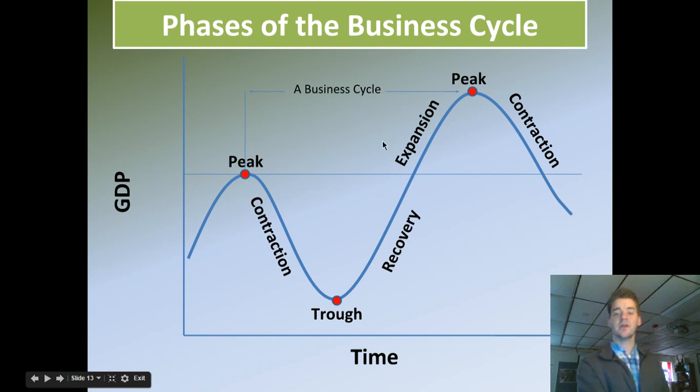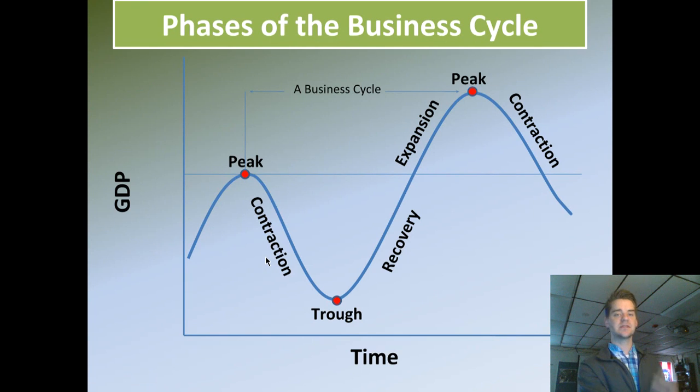So it's gone up and now it's going to go down again. From one peak to another, we go through a few other phases. First, down here at the bottom, this point is the lowest point that GDP is at for this current business cycle. It's called the trough. And between a peak and a trough, we have to see GDP going down. We say that GDP is contracting, so we call that the contraction phase.